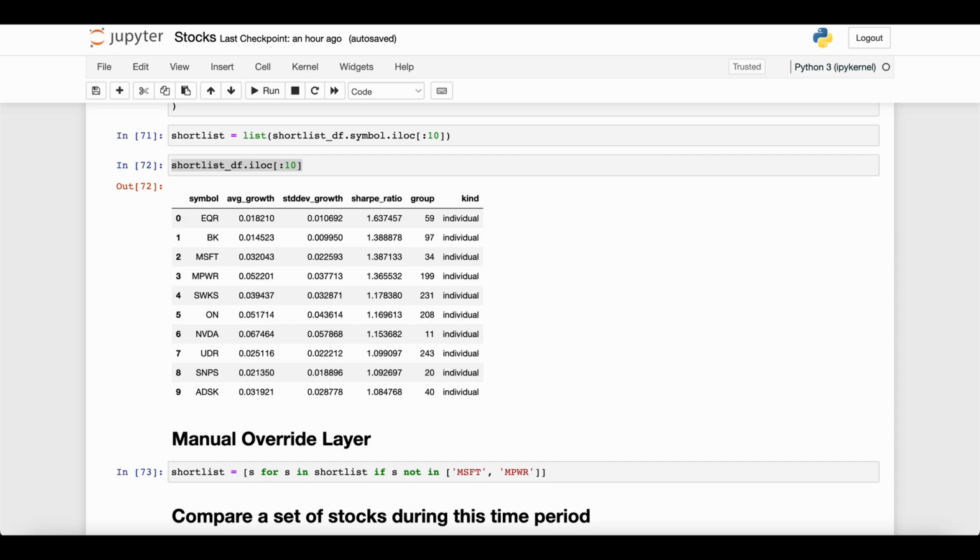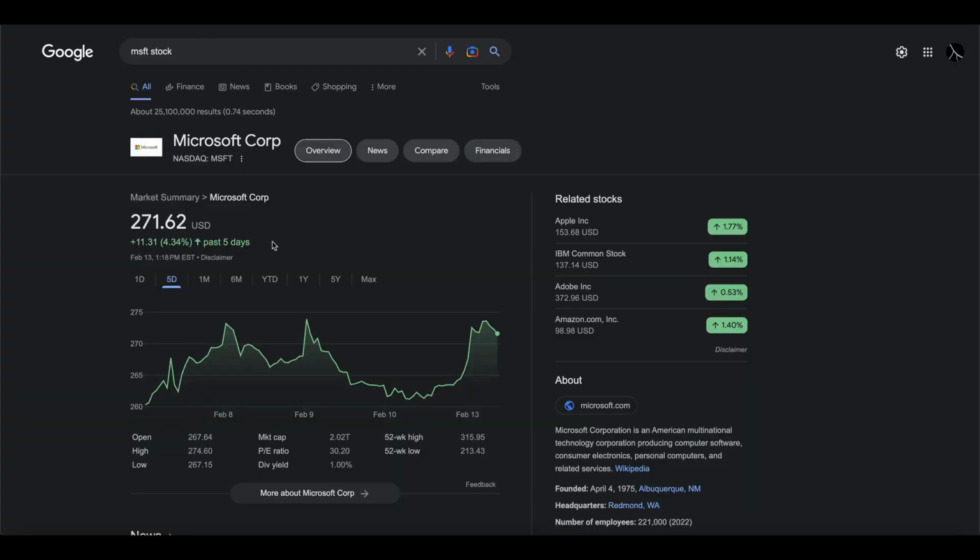There are 2 that we're going to rule out based on the fact that their time series look a little bit suspicious. This is not based on science anymore, but because the Sharpe ratio only takes into account the expected value and the standard deviation, it does us some good to do a sanity check for these ticker symbols. One of the ones that was suggested was Microsoft. When we look at Microsoft over the last 5 days, it looks a little bit volatile. Maybe it is increasing generally, but I'm going to rule it out this time around and not invest in it, based on the time series looking more volatile than I would be comfortable with.